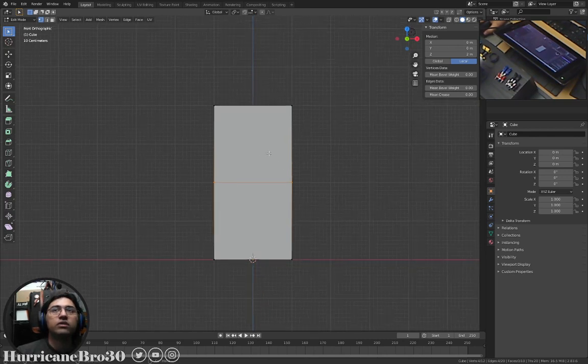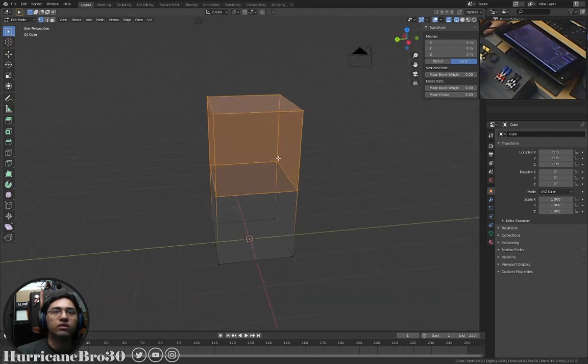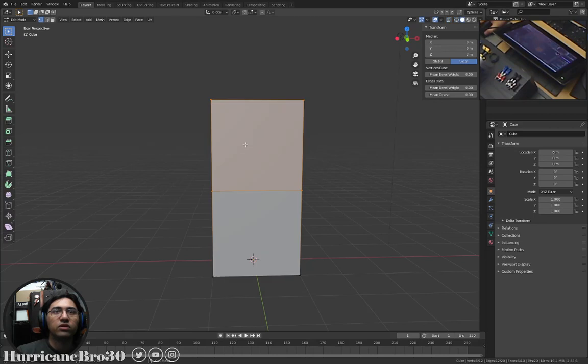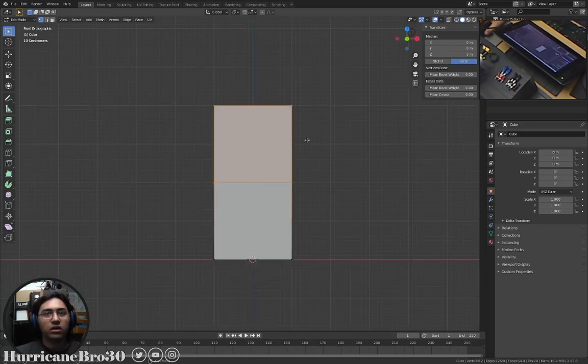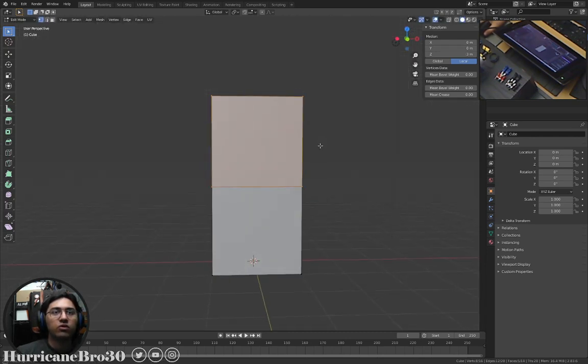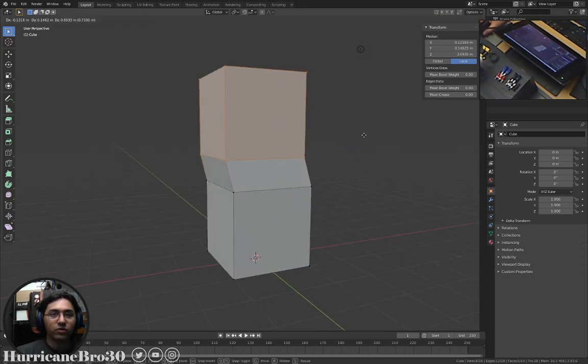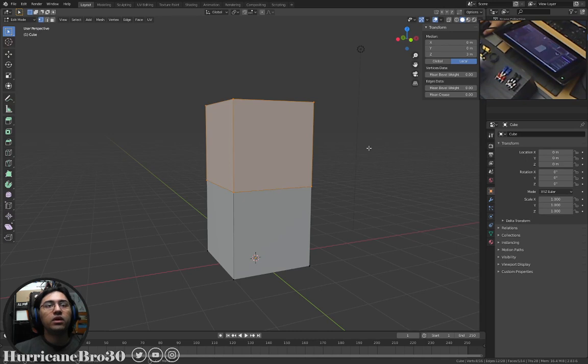Then the next step we're going to take is go back to wireframe mode. We're going to select these top vertices. Again, grabbing this side. Go to solid view. And what we're going to do is we're going to hit the extrude button again. So that's E again. We'll let go with the right mouse button, so it'll stay in place.